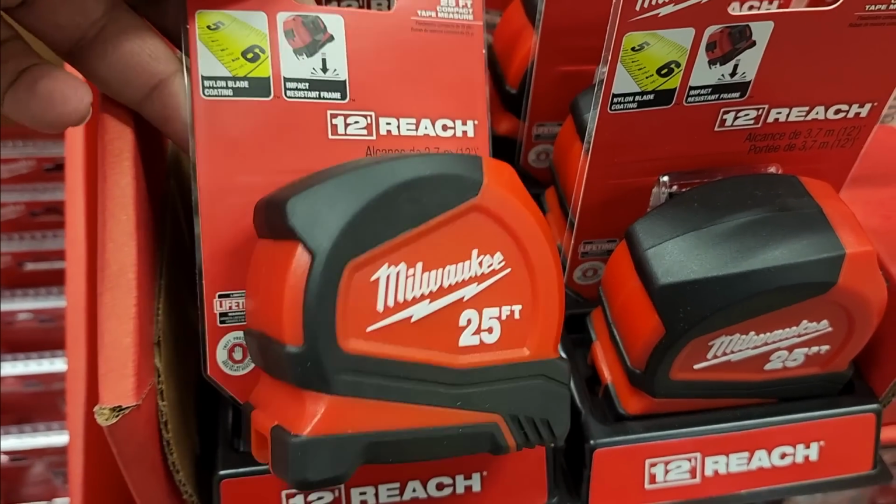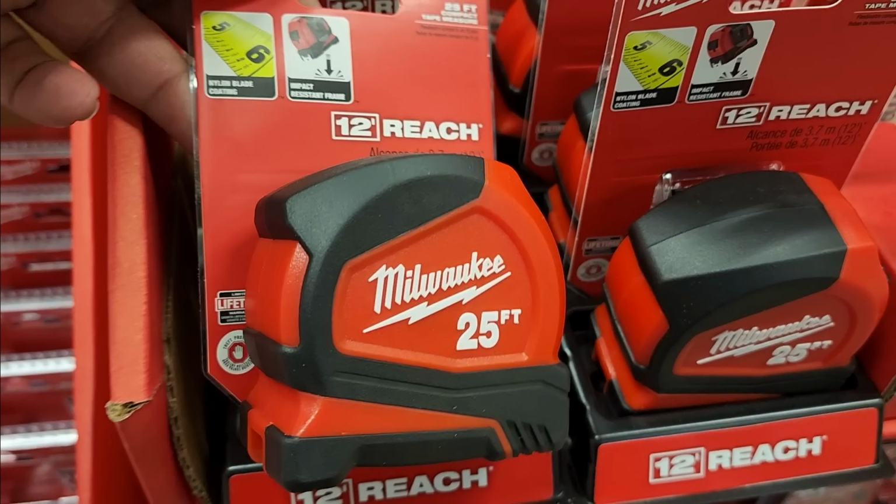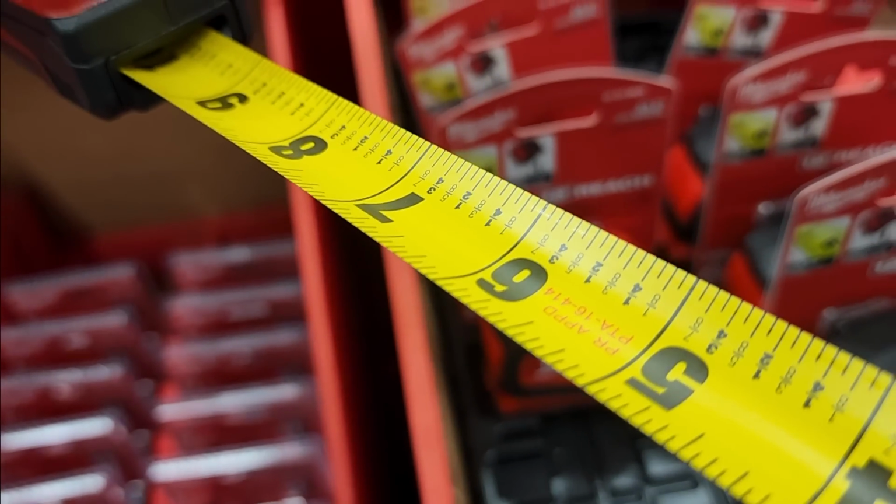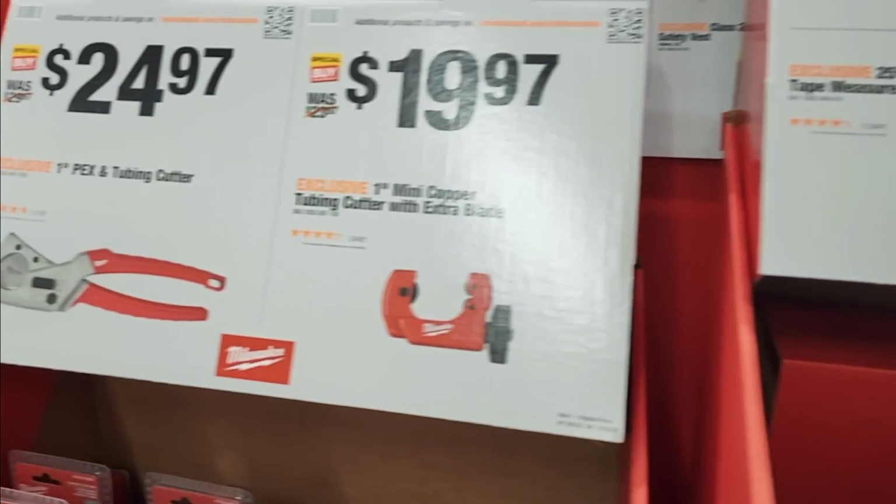Alright, so this is the 25 footer. It's 12-foot reach. And that's the way it looks. Looks pretty nice. The yellow and the black.